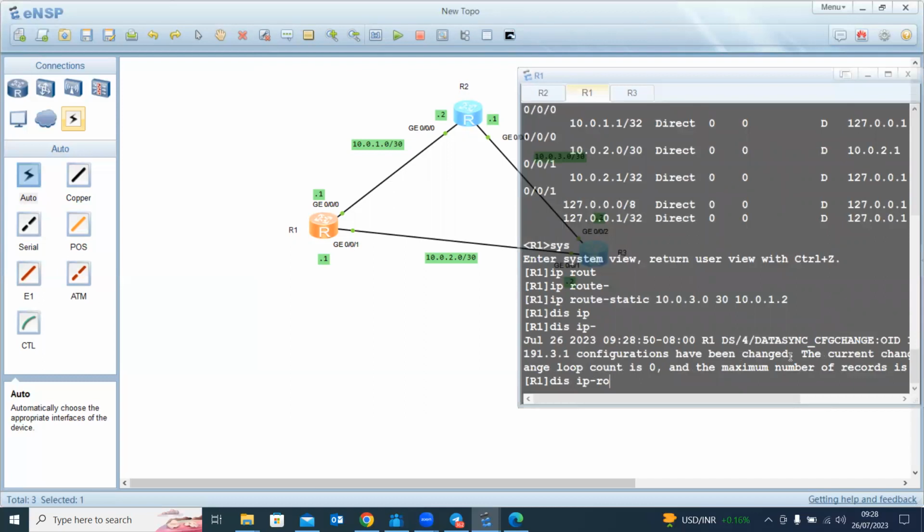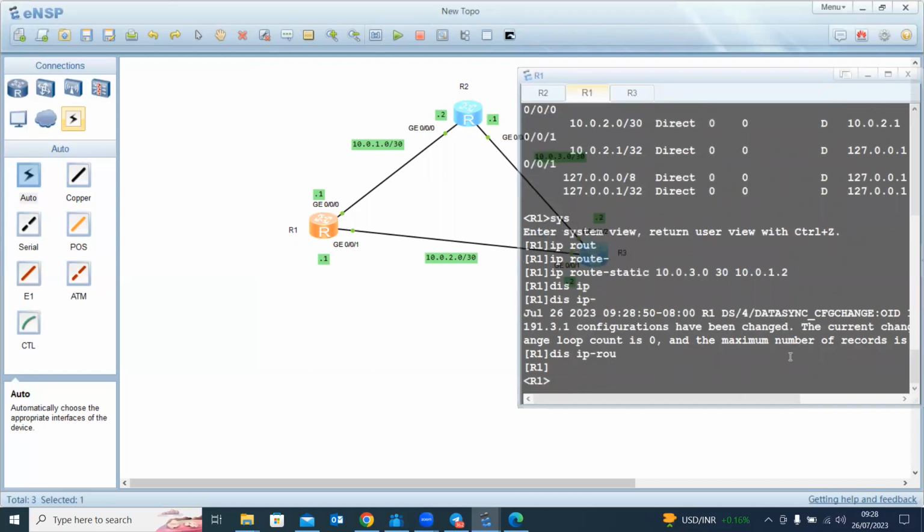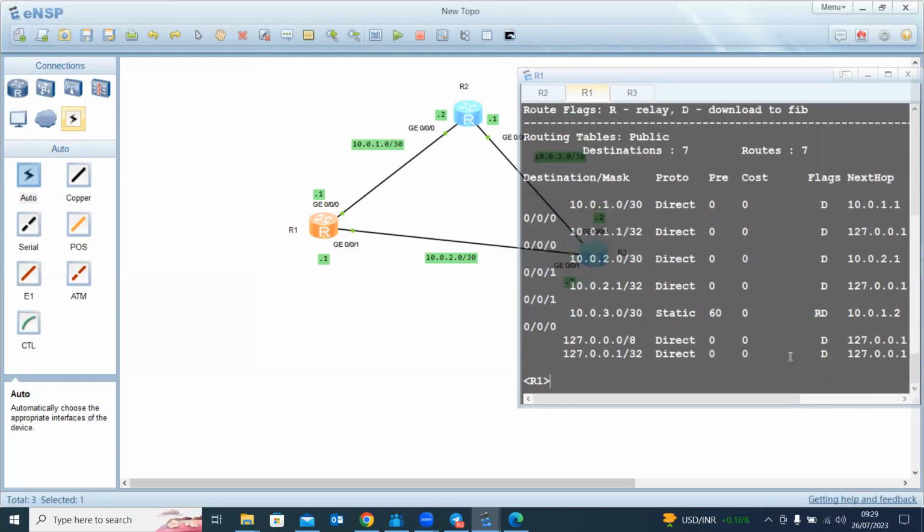Let me go to the user view. Display ip routing table. You see, now I can reach it, and the preference is 60. The next hop is this because you have just configured that.